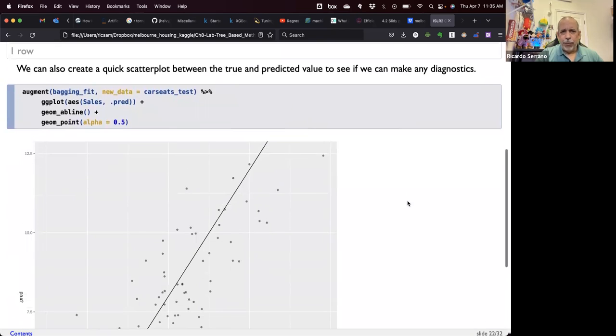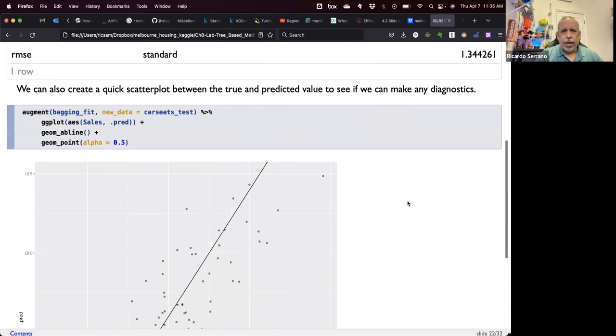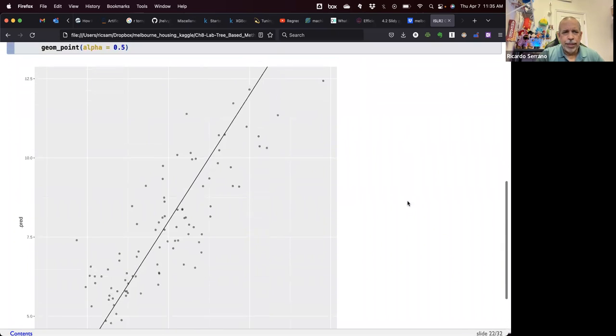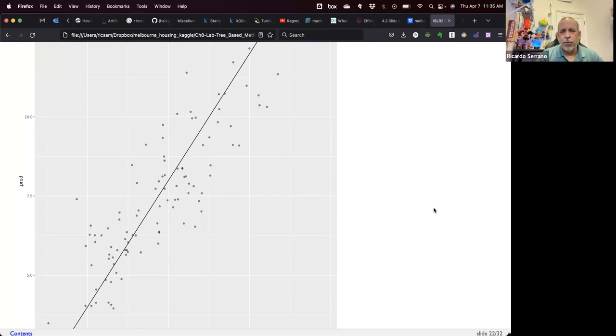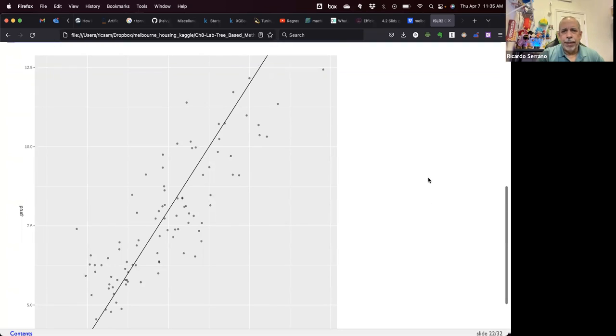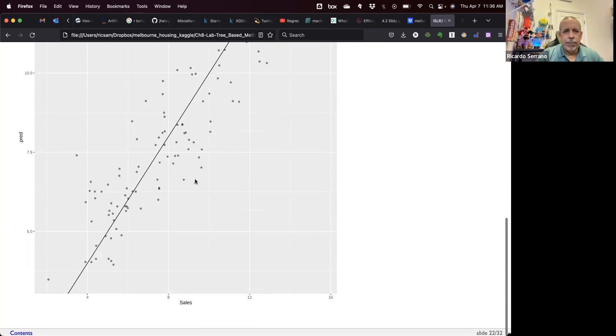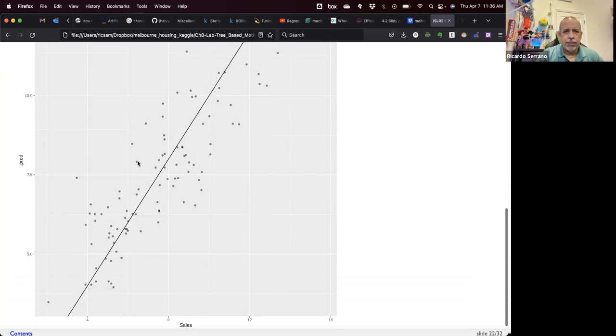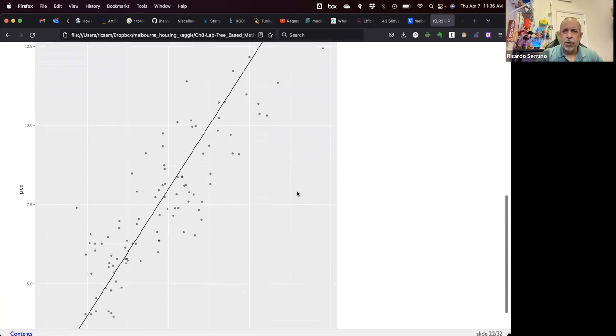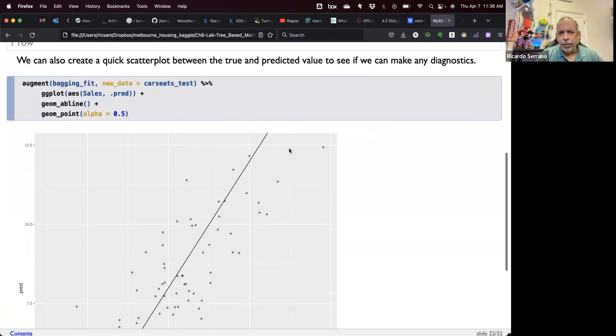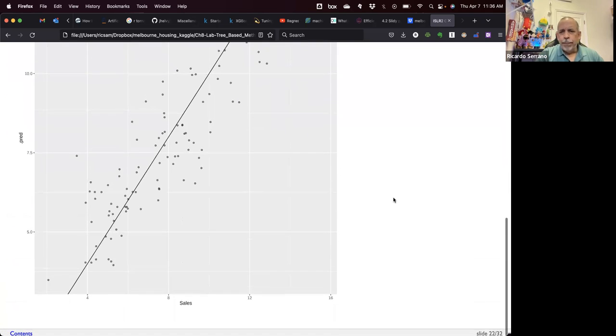And because it's a regression, you can plot the outcome, the actual number of sales, against the prediction to see more or less if they are closer to that theoretical line where it's the perfect prediction. And as you can see, the model is not that bad. It has more or less an equal number of points below or above that line. But still, I don't know if you can see my mouse, there are some that are kind of way off the line.